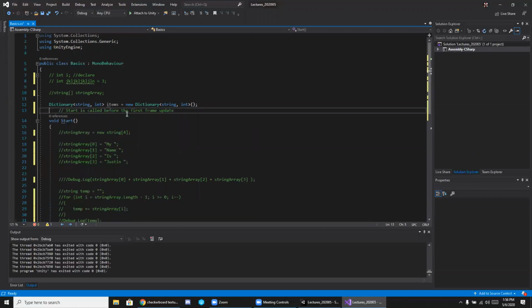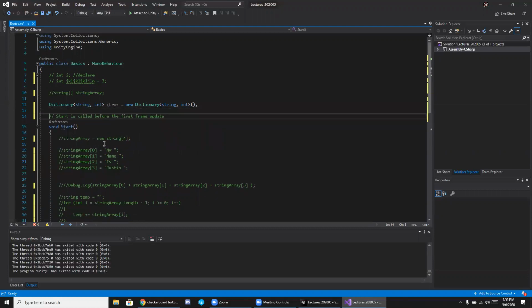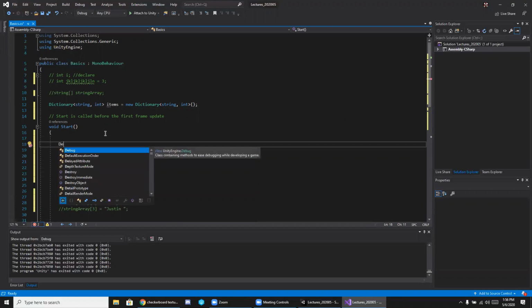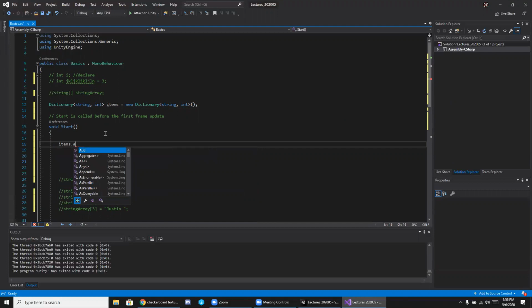And while we have a dictionary, we need to add items to it, similar to an array, before we try and just access it or things like that. I'll go ahead and add an item first. Items dot add, and we can add a key and a value to it.